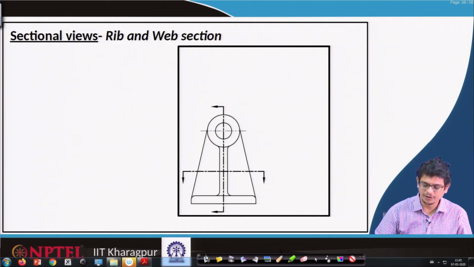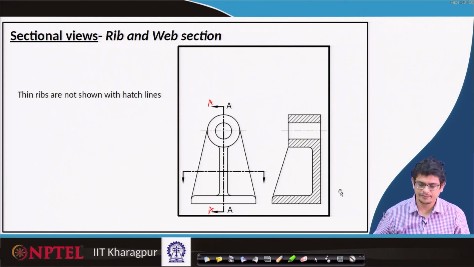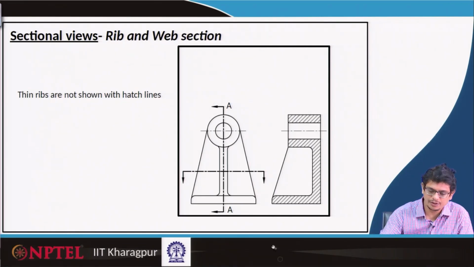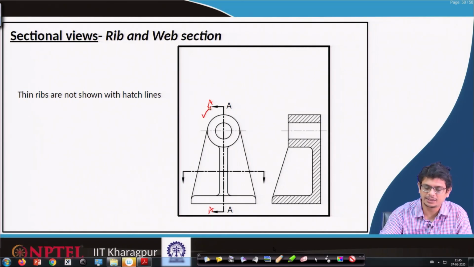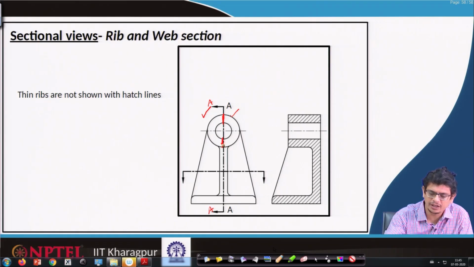So, let us look at the first section AA. When we have that cut section, we would like to retain this part and remove this part. So, from there to there should be hashed lines. We did not remove any material there, so it is blank. Again, we have removed material there, so we will have these hashed lines.